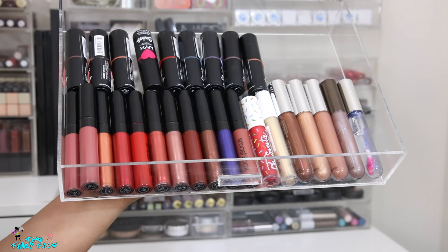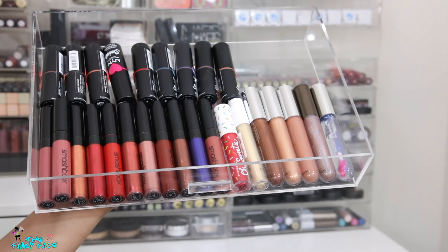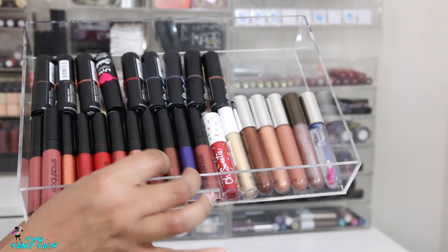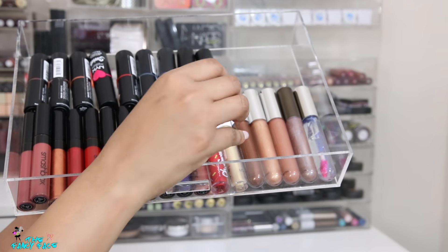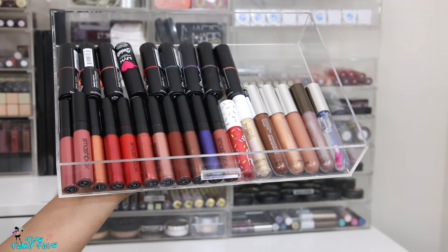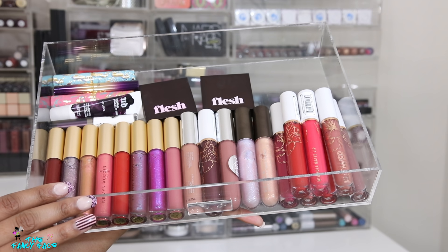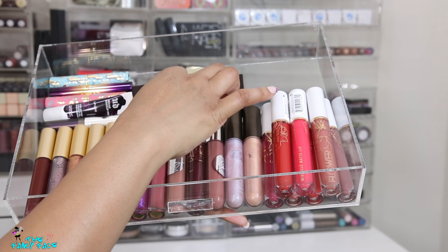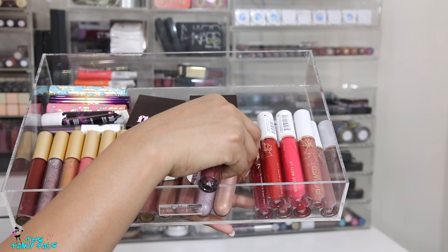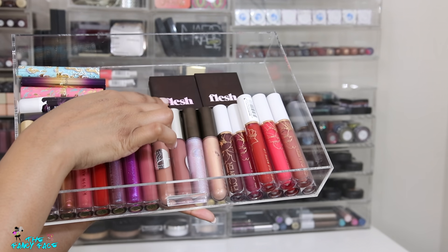Then I have more lip products — a couple of NYX Cosmetics Suede lipsticks, which are a matte but very lightweight with a powdery finish. I have the pigmented lip glosses from Smashbox — really thick but really beautiful. One from MAC from what I believe was the Oh Sweetie collection — they had a distinctive smell, like this strawberry tort one that smells like strawberries. One from L'Oréal — one of those galaxy glosses. And the rest are from Becca Cosmetics, plus Kevin Aucoin lip glosses and a couple more from Becca's Chrissy Teigen collection.